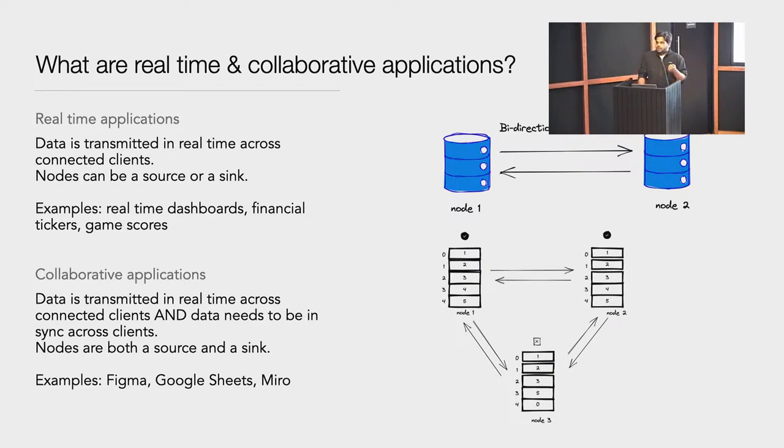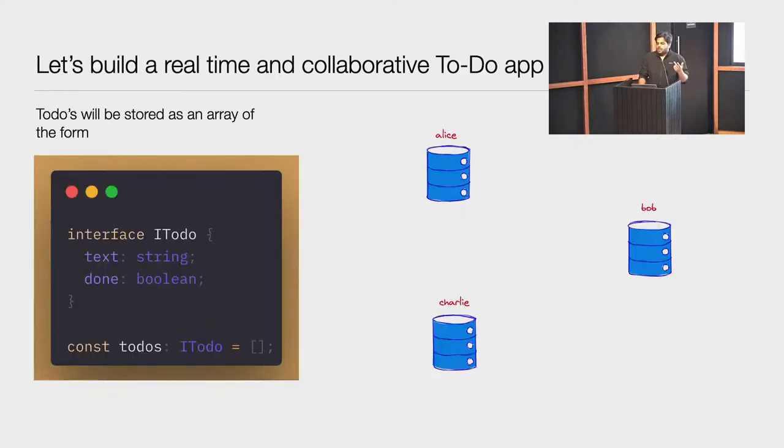What goes into building collaborative applications is what we'll talk about now. Throughout this talk, I'll use a simple example of building something as simple as a to-do application, which is just an array of objects which contains a text and whether or not that to-do is done. Simple as that. Now, what we will be building is, say there are three nodes, Alice, Bob, and Charlie. These are the three clients, or whoever is using the software. This software has to run on all of these three clients, and they should be able to see whoever is changing, and they should also be able to propagate their own updates.